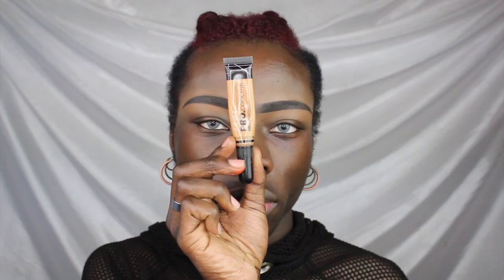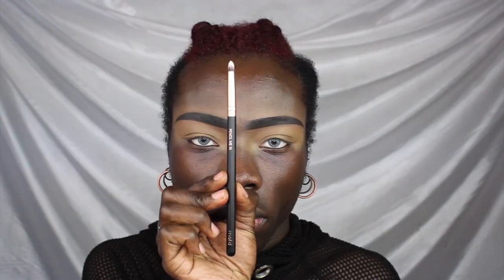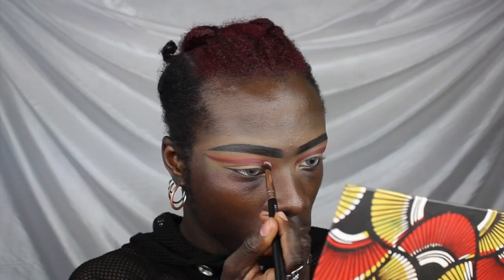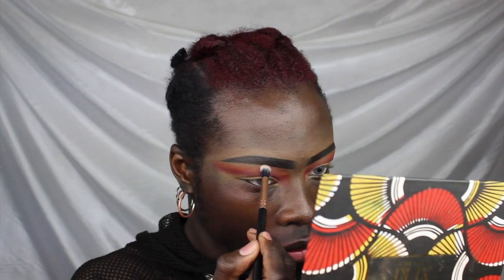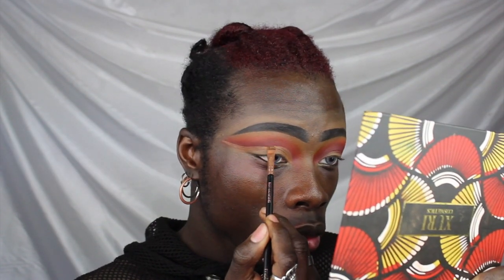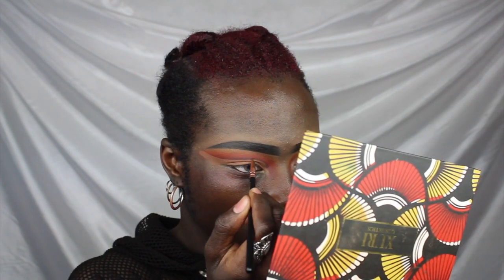Taking my thorn concealer from LA Girl, I'm going to use it as an eyeshadow base and place it all over the eyelid. Now taking the Zori palette, I'm going to take the shade Raina and use that just above my crease to start off my cut crease — it's a really nice deep plum shade. Then I'm going to dip into papaya to blend out the edges and make it look a little more smoky, then cut my crease using more concealer. Taking the liner brush, I'll add more depth by going back in with a little bit of that purple to redefine the crease.